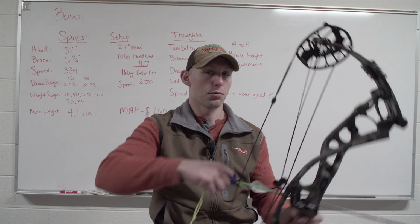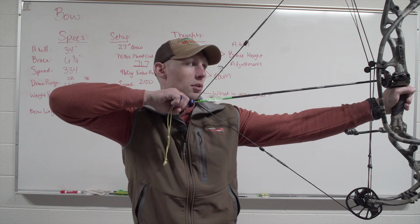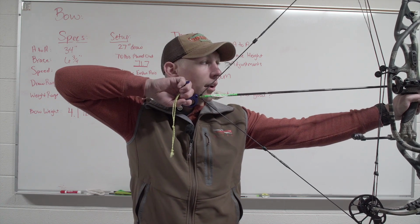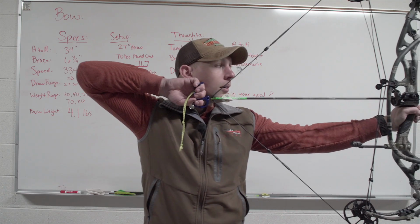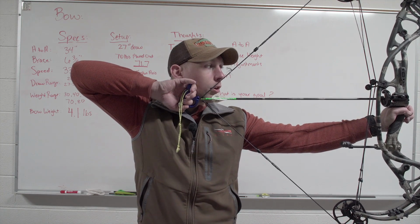One thing that I don't like about the bow as much is it's spongy on the back wall. It's stiff for a Hoyt, but it's still a little bit spongy. So let's shoot another shot.